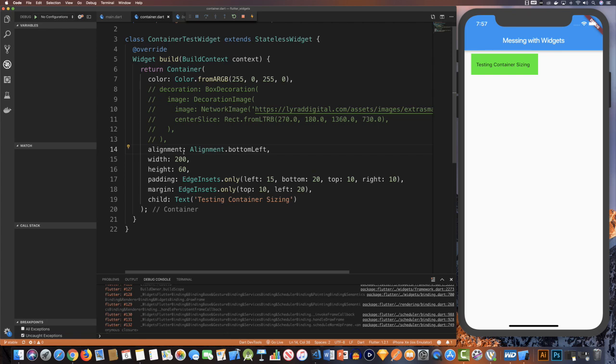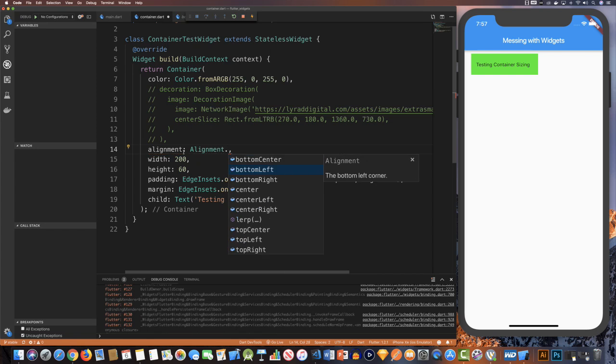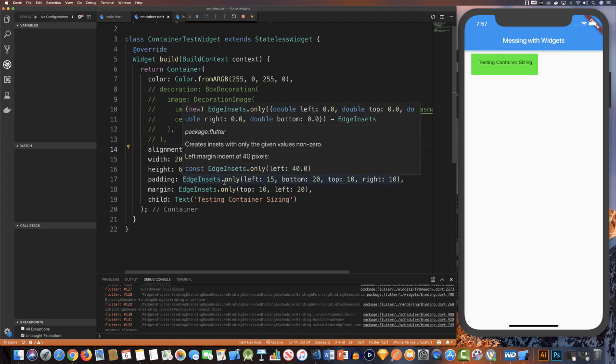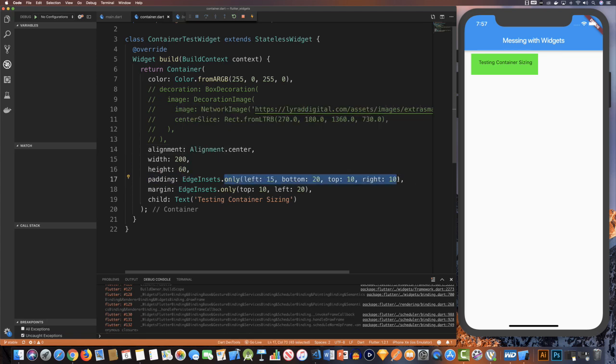What happened there? All it did was move the text. So is this saying align the children that's inside of it? So what about Alignment dot center. Okay, I'm going to add some even padding here. So I'm going to go dot all and just give everything 10, because it is a little confusing when I don't do that.